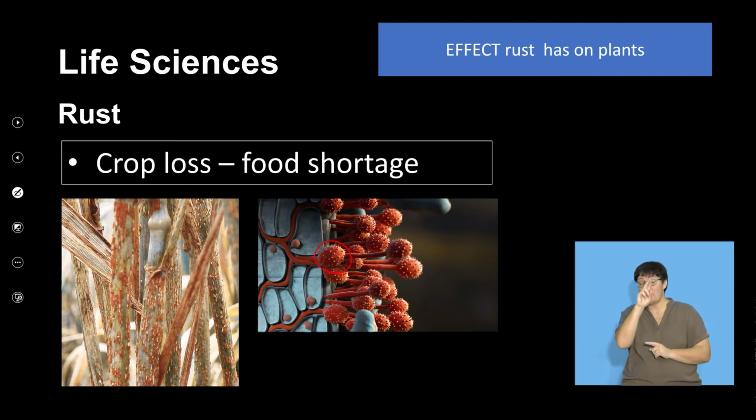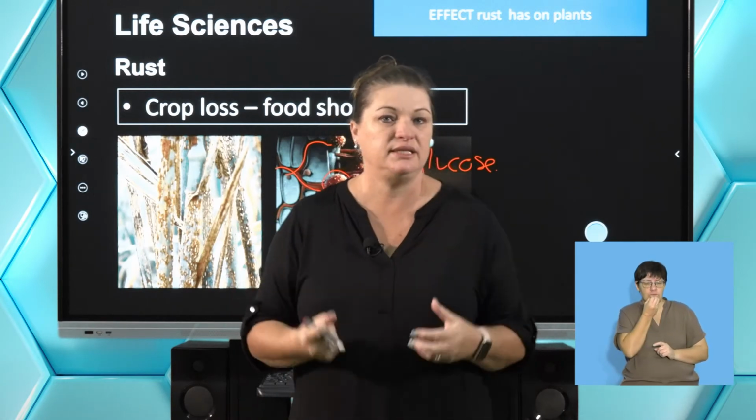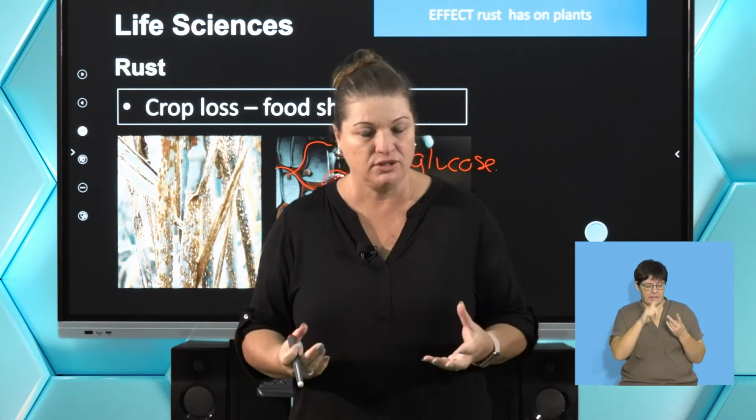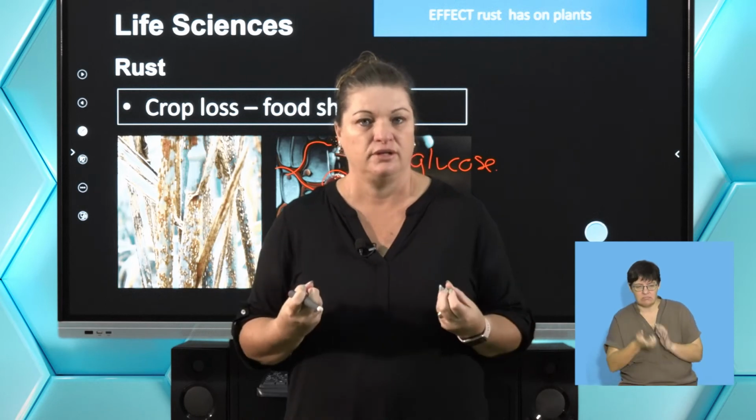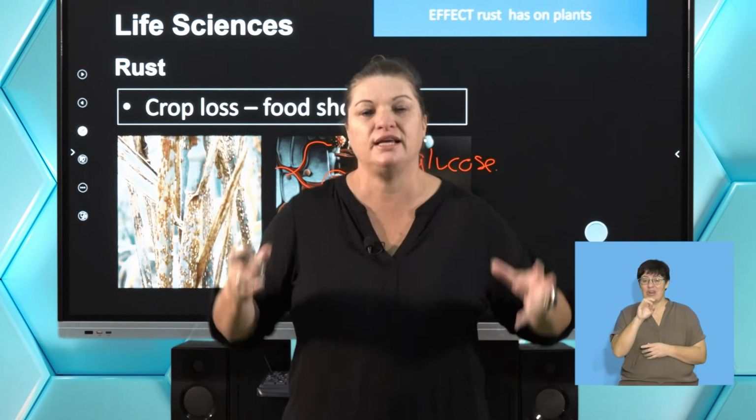A fungus grows these hyphae, those threads, into the plant. Because what do they need to get? Glucose. Guys, they need food. But have a look here. What plants do they grow into? Crops. Wheat, mealies, etc. They destroy it. And crops are food. We cannot have a rust, a fungus infection, kill our food.